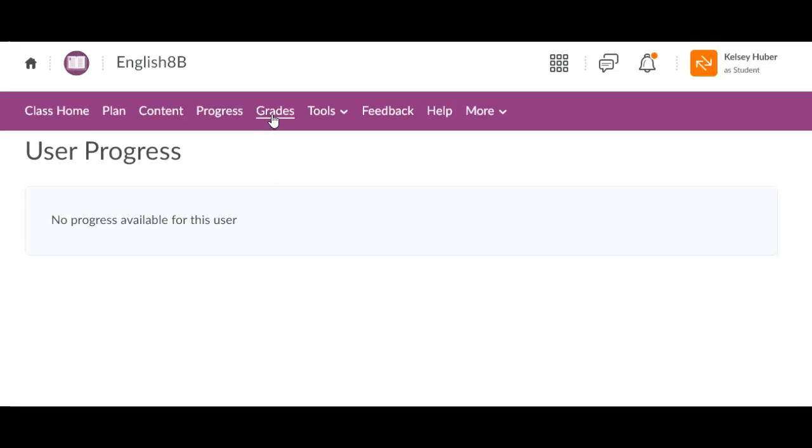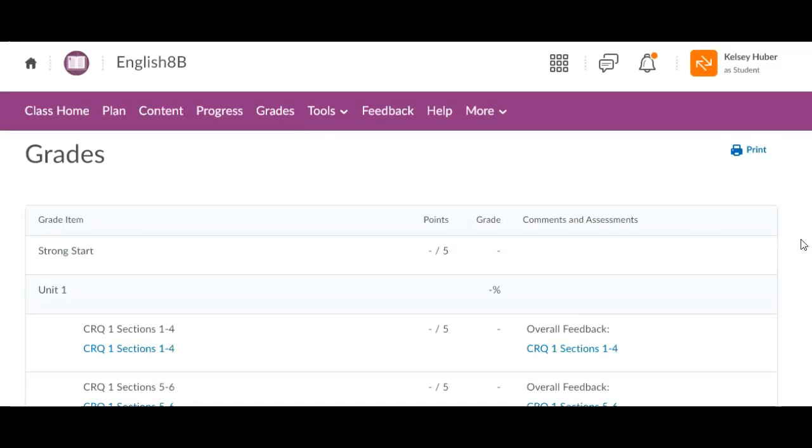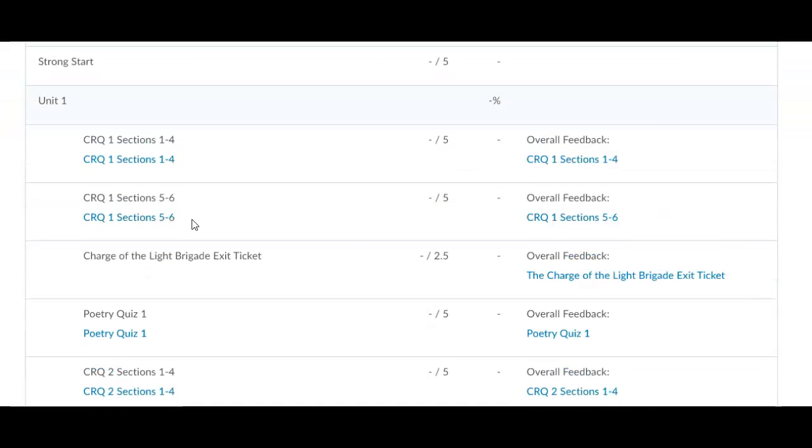The grades tab is nice. Students can come in here and have a live view at their grades. And also within here, you can see all of the assignments. So if I was a real student, my grades would appear right here. Students have links to those assignments. So if they have a 0 on that, they can easily just click the link and it will take them directly to that assignment.